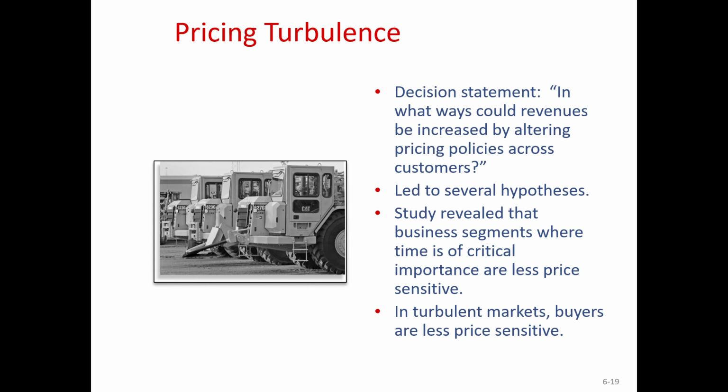Pricing turbulence. A heavy equipment distributor sought out research because it believed there was an opportunity to increase revenues by raising prices. But after several weeks of discussion, interviews, and proposal reviews, they settled on a decision statement that asked, in what ways could revenue be increased by altering pricing policies across customers? And the research project was conducted that offered the following deliverables: to demonstrate how much customer characteristics and environmental characteristics influence price elasticity, and to identify market segments based on price elasticity.